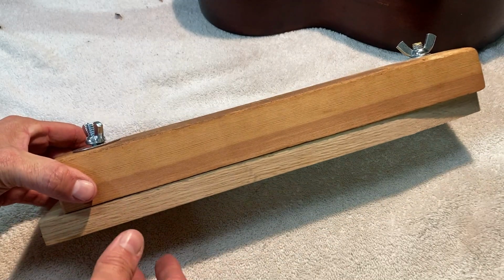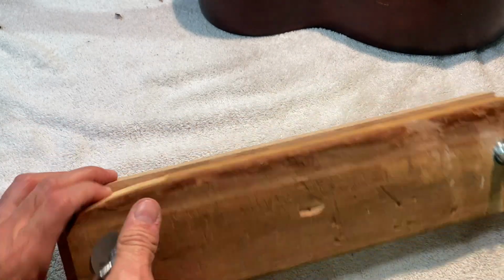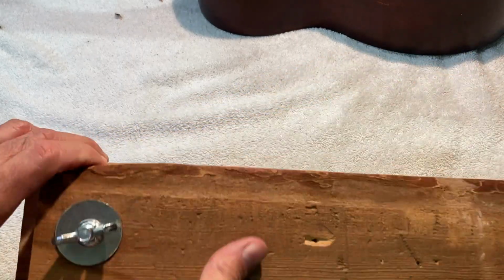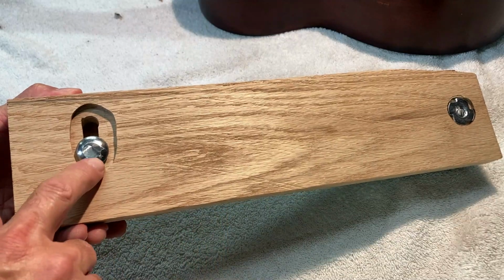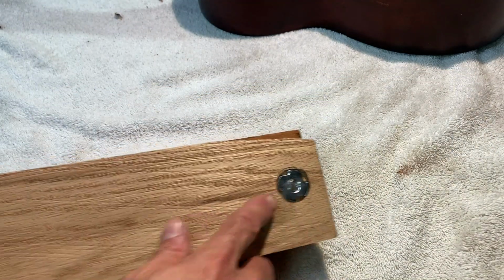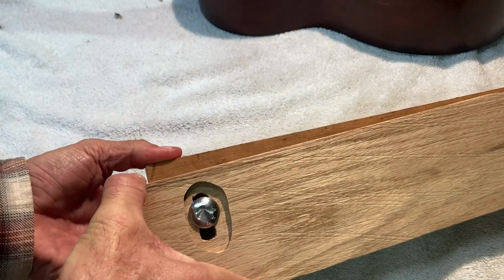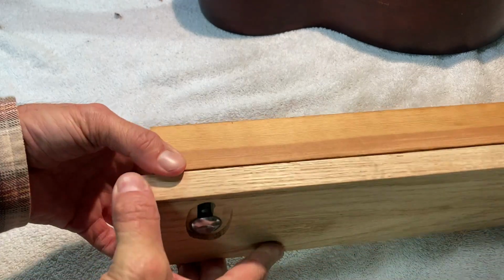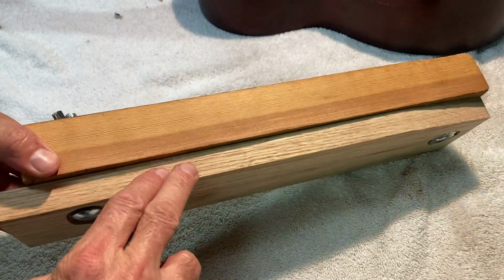So this is the jig. And you might say, well, what the hell is that? Looks like two pieces of wood. Well, it is. But if you look in the bottom, they're attached by two bolts. One bolt that's stationary, another bolt that's adjustable. So this is able to slide and change the angle from this board to this board.